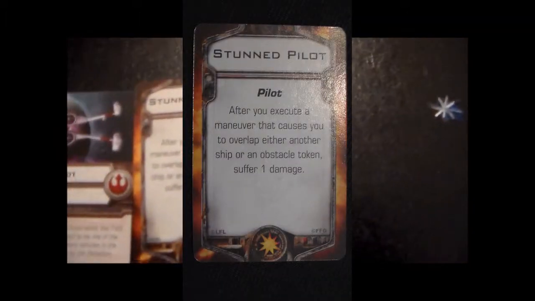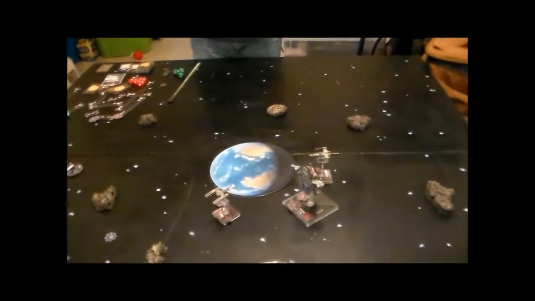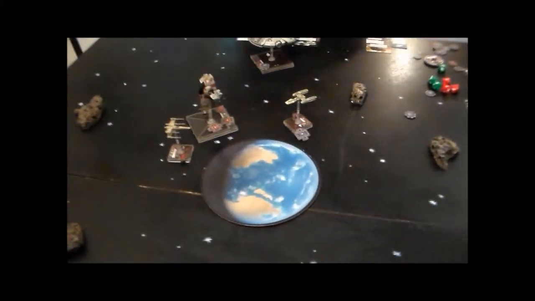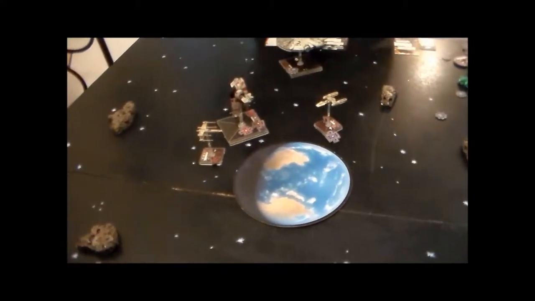It is a critical hit, and it is again another stun pilot. So he doesn't have to worry too much about it. He's already done crashing into me, so he's not going to get any extra damage, and I did not put him away, so he's only taking 1 damage, leaving him 2 remaining, but he still has an angle enough to shoot me back.